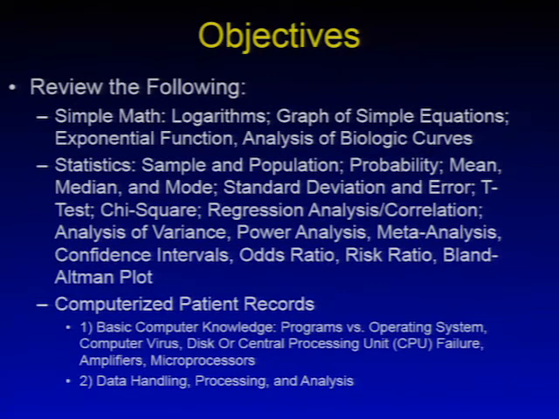The objectives for this talk are just to review the keywords that surround math, essentially, within the outline that was provided. This means we're going to cover some simple mathematics. The bigger part of what we're going to talk about, though, is the second section, which is the statistics section, because I believe that most of the questions that you get for the exams come from the statistics sections. And then there are a few computerized patient record questions, keywords that we'll briefly address, but most of those I think students are okay on their own.